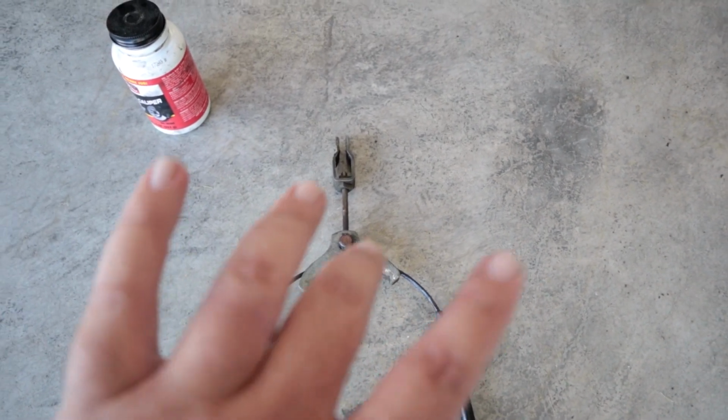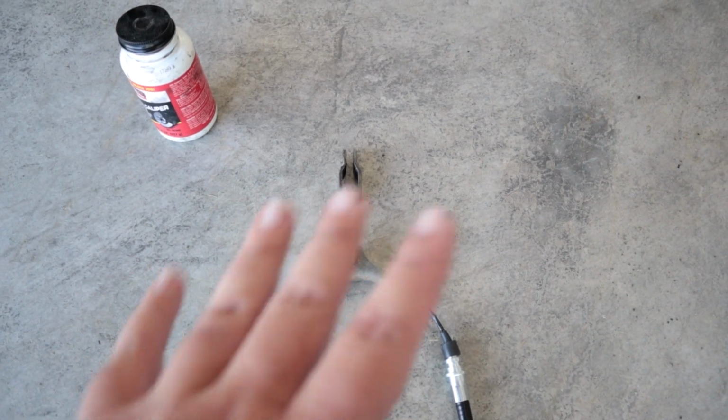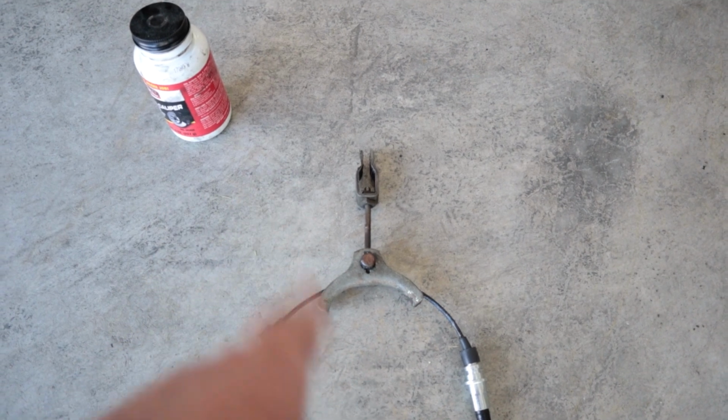So anyway, this will be going back in the car. I can't really film a lot of it because it's hard to see anyway. So let me get this popped in, and then I'll check in after that.